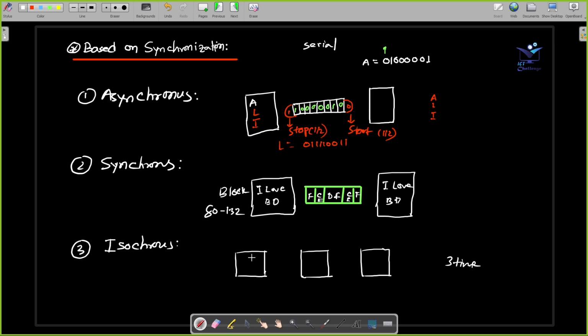Now we receive many kinds of blocks. Here we have 3 blocks, 1 2 3. We have received 3 blocks. The block transmitting system is the synchronous data transmission system, where we can transfer blocks. But if I transfer one by one, this is called the asynchronous system. The asynchronous system transfers character by character, one by one. Here we sent 3 blocks, and the blocks are transferred one by one. So we have the combination of the asynchronous and synchronous systems, and this is called the isochronous system. So do you understand this system?